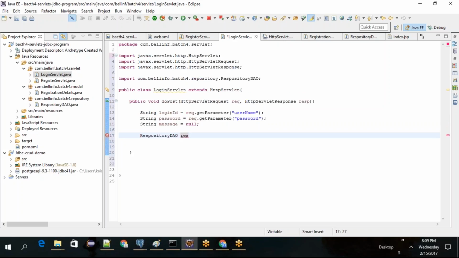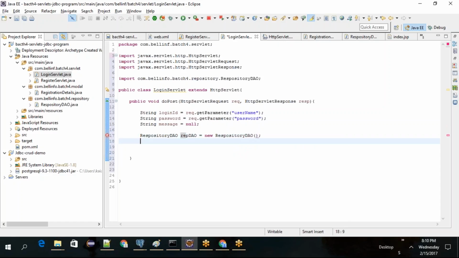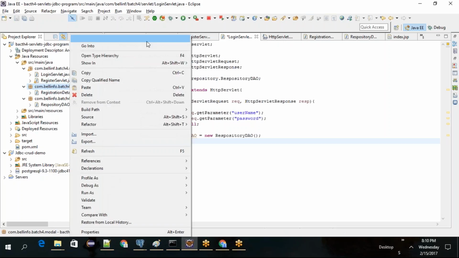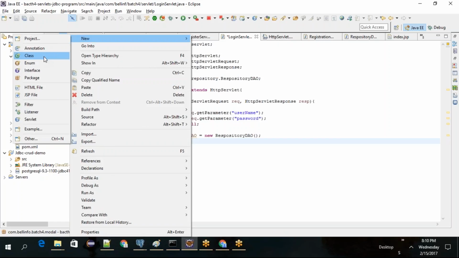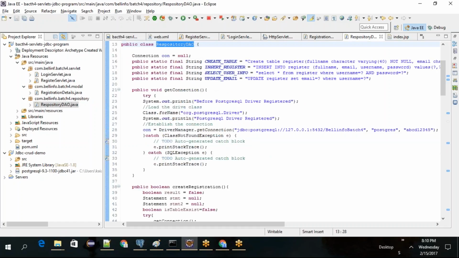We'll send it to the DAO: repositoryDAO dao equals new RepositoryDAO. Then you create another model object with the login information, or else what is there in the new repository.